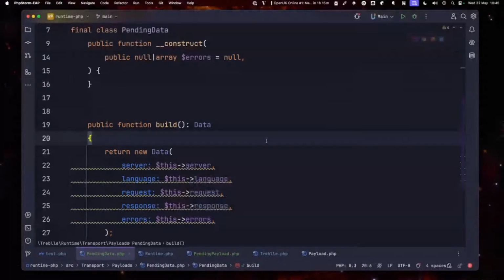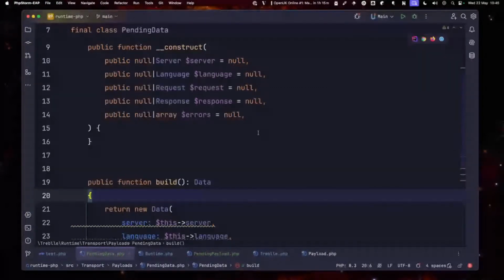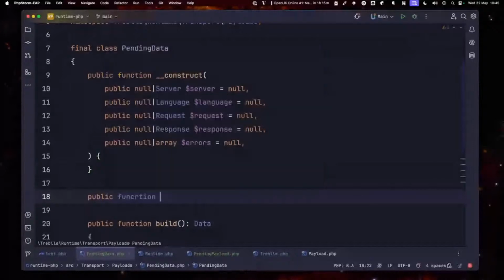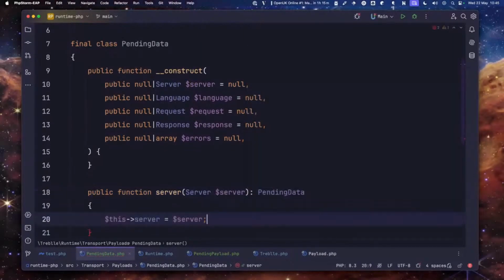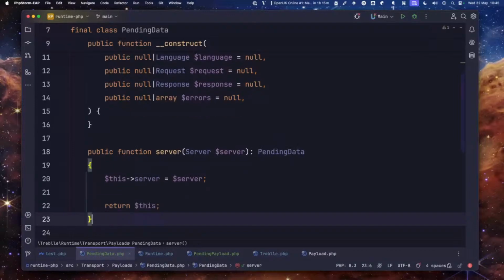So again, public function server, and accept a server, pending data, and then language.